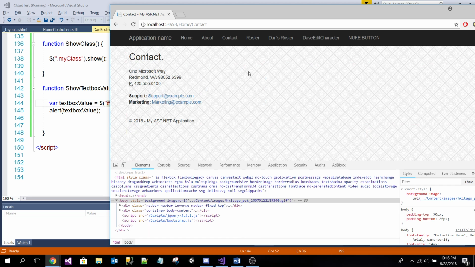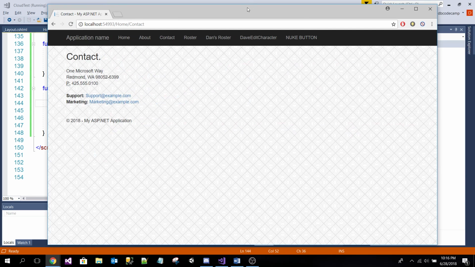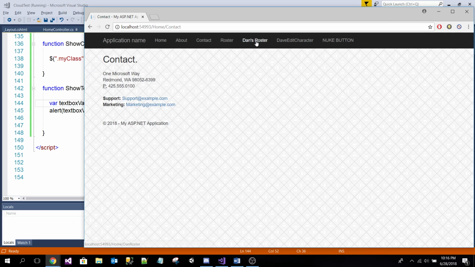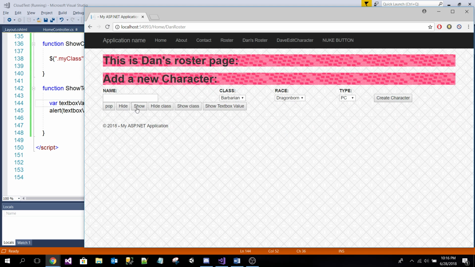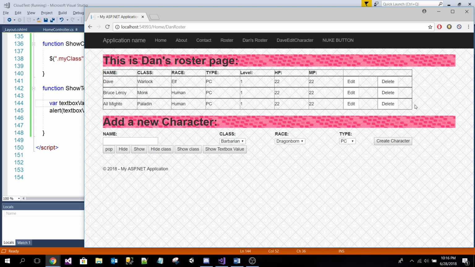Like when we hit contact, we are going all the way back to the server and redrawing the whole thing, right? But that can get pretty crazy, and you don't want to go back to the server for every action that you do. Like, what if you just want to hide this section here? You don't need to go back to the server to hide this section, do you? I mean, you don't want to. It's just on the display. In order to mimic that behavior, you would have to go back to the server, reload, basically redraw this page, and just not render this table here, which is kind of dumb when you could just hide it by using JavaScript.